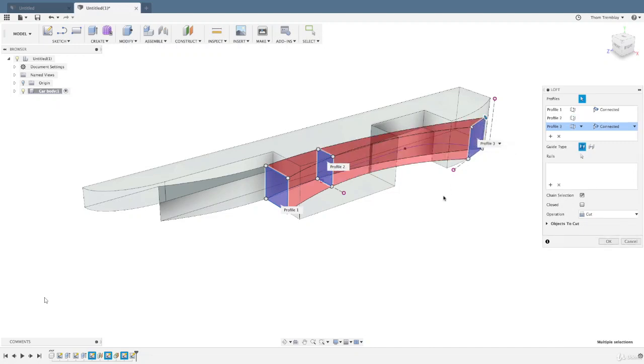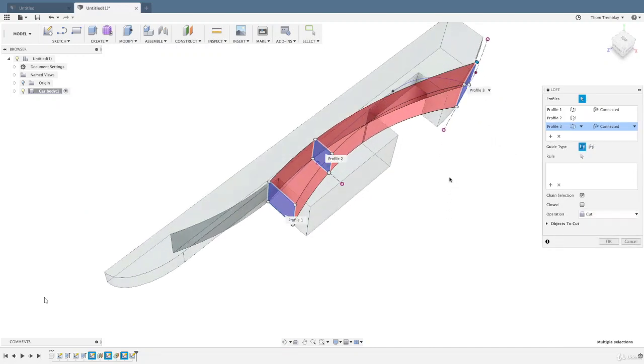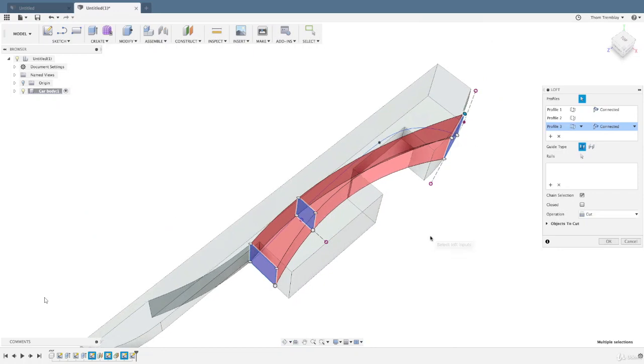This will create a preview of a shape. By default, this is cut since these shapes exist through an existing solid model. You'll see that the Loft shape transitions between the sketches, but in this case, it also goes right through the middle of the wheel well.